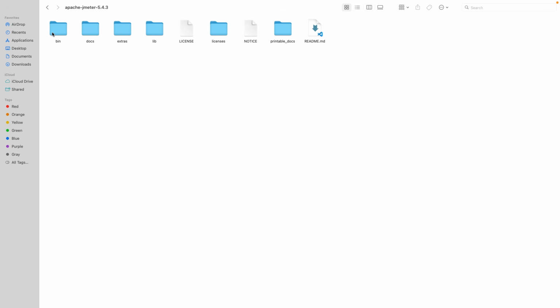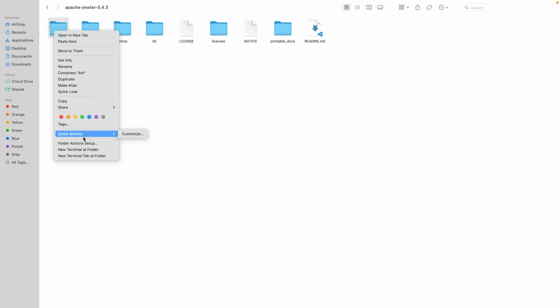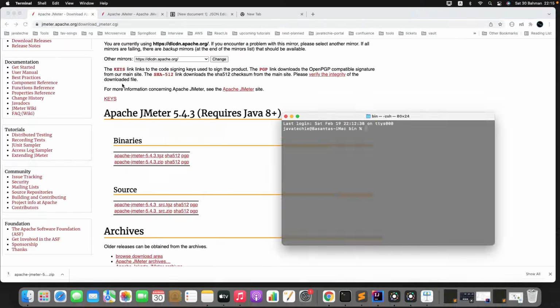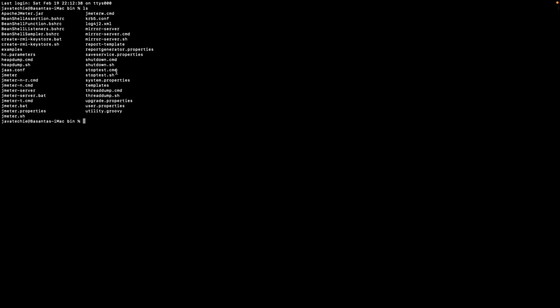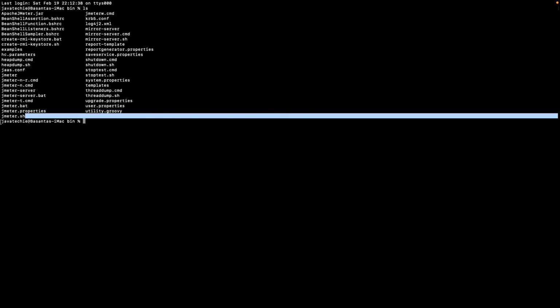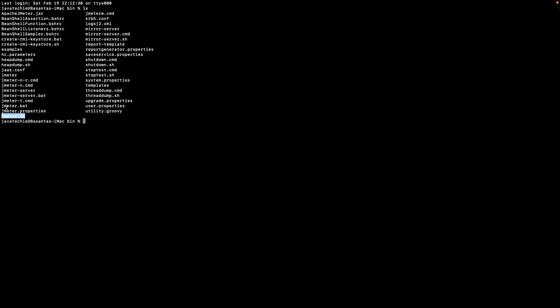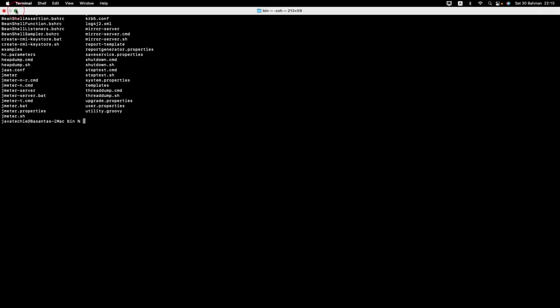Once you have extracted the folder, go inside it. You can find the option called bin. Okay, I'll just open a terminal from this bin folder. Then I will execute a command called sh jmeter.sh. Okay, first let me show you all the files here. If you run ls, you can see there is jmeter.sh for Mac or Linux users. You can use the jmeter.bat file if you are using the Windows operating system. Okay, so there are two options.